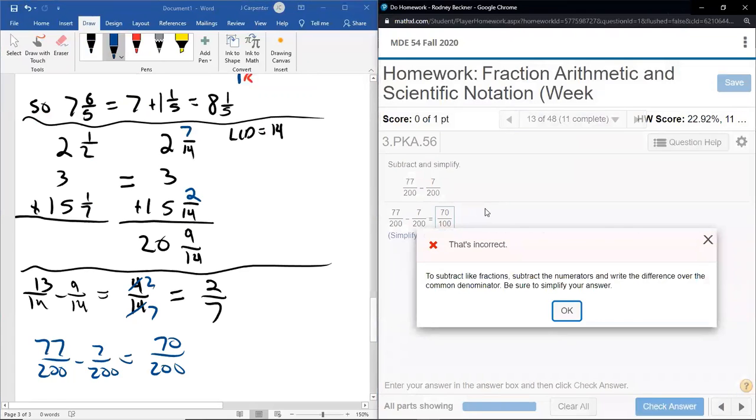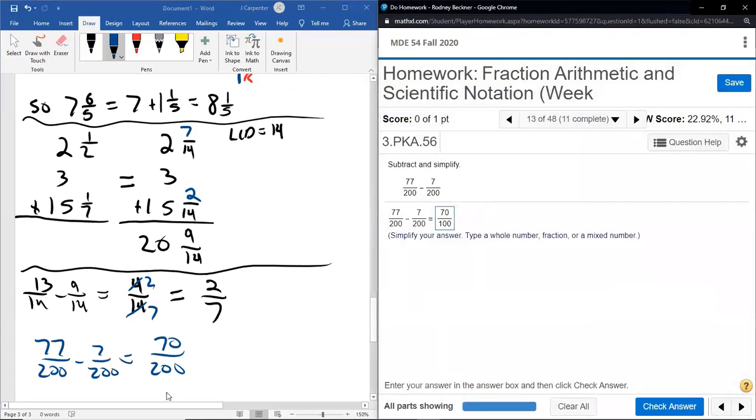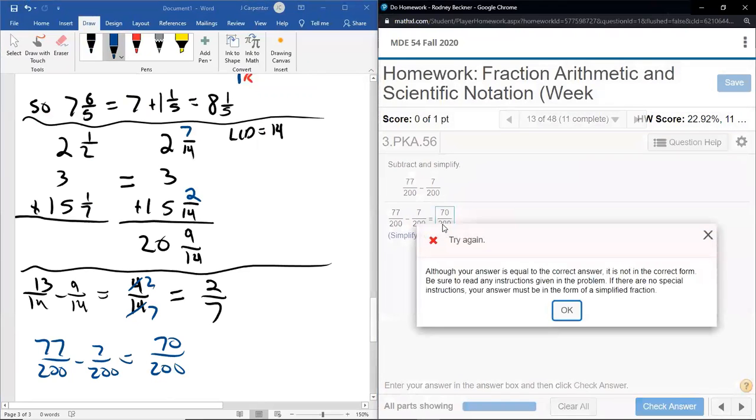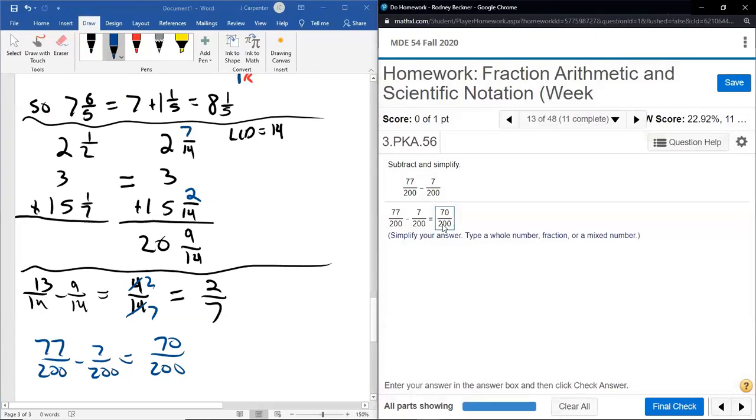It's wrong for 2 reasons. Oh, first of all, I typed over 100 instead of 200. Silly me, right? I wasn't paying attention. I did that on purpose. So let's try 70 over 200. Oh no, that's wrong too. I've only got one more try. I don't want to get it wrong on the 3rd try and have to start over.